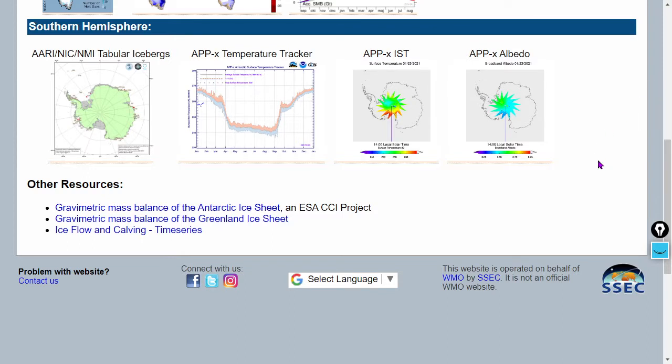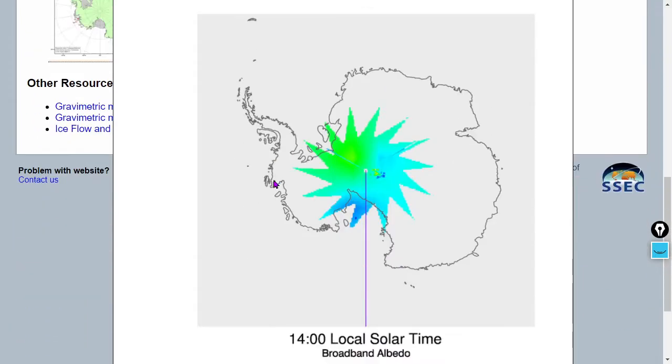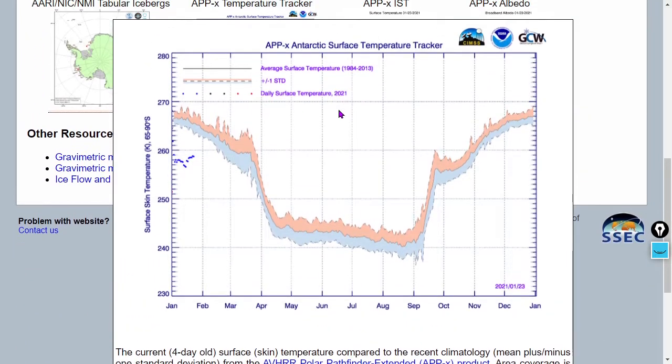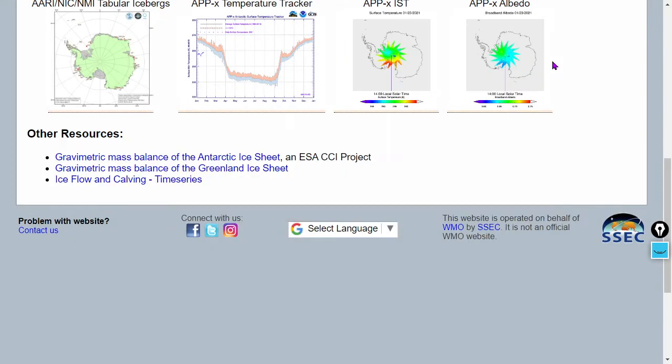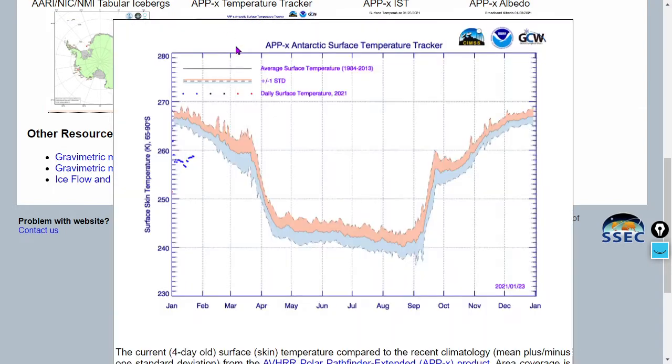Let's talk about how hot the planet is. Look at how hot Antarctica is — it's so hot that it's cold. Here is the 30-year temperature average, which is this center line here. You can see we are like two and a half standard deviations below the normal temperature — about 11 degrees Celsius below normal at Antarctica. In Antarctica, it's now so hot that it's cold.